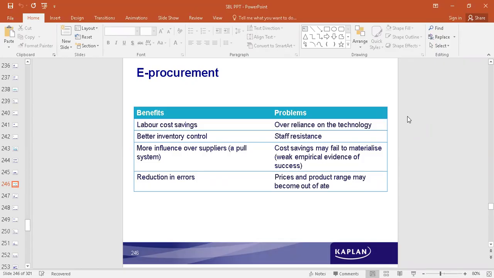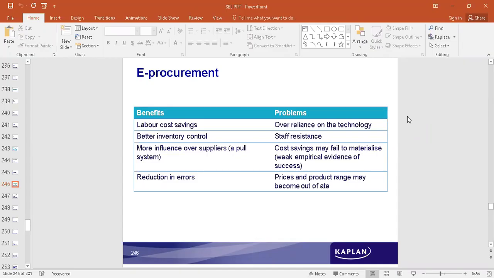We see that better inventory control is possible. They don't have to buy a lot of raw material beforehand, because things are all available conveniently. When they require, they can place an order. Purchasing beforehand and storing in the stores department is not needed. Better inventory control, and more influence over suppliers, because there are many sellers present there. If the business as a customer has to purchase the material, it is not just one supplier, or dependence on only a few of them, but rather availability of many suppliers. So there is more influence over the suppliers.